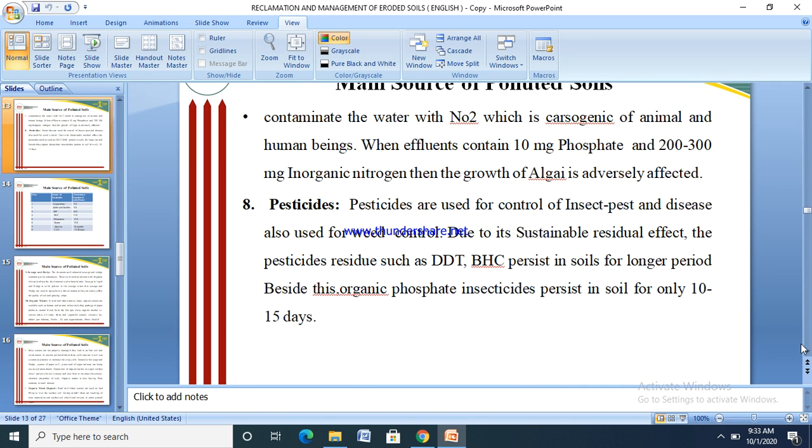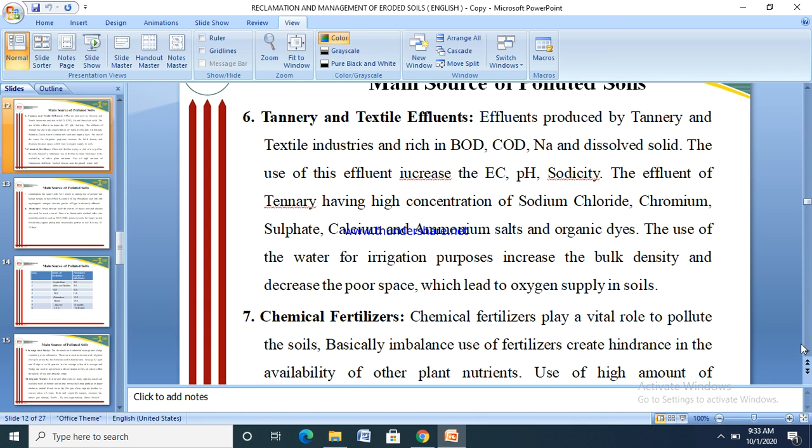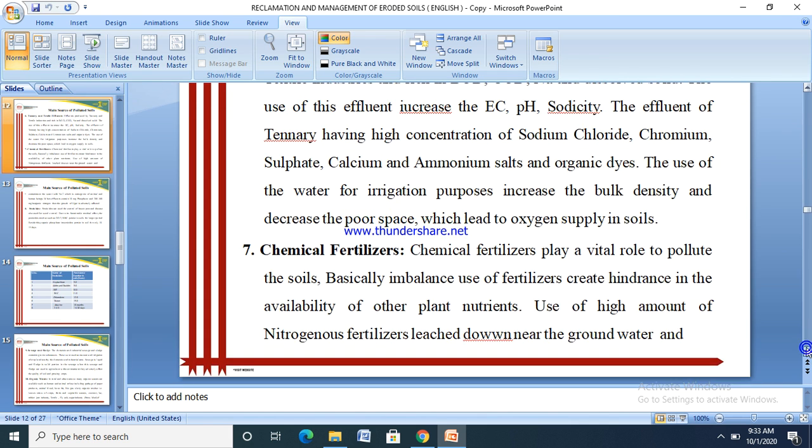Chemical fertilizer. Chemical fertilizers are used for crop growth, but they play a vital role in polluting the soils. Basically, imbalanced use of fertilizer creates hindrance in the availability of other plant nutrients.